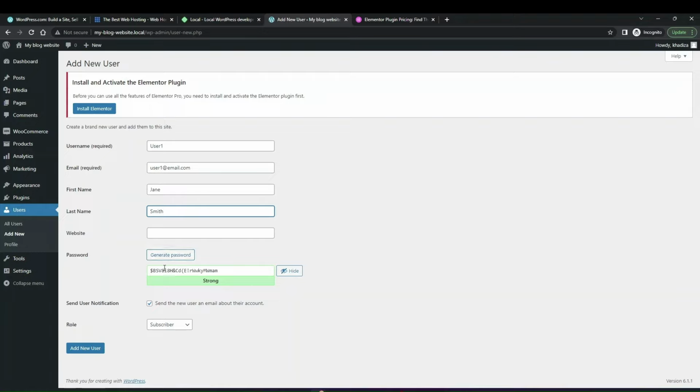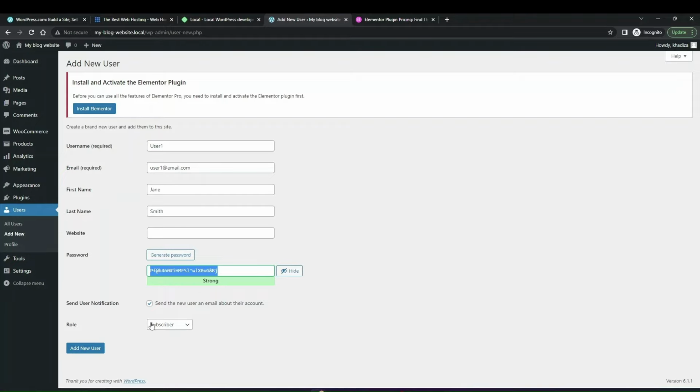And next, you need to generate a password. There's two ways to do the password. You can either generate a random password, and if you're assigning the website for another person, you can send them the password. That's not always the best thing to do, as sending passwords over email or anything isn't secure. So what you can do instead is send a user notification. So instead of you setting the password, the user will get an email from WordPress saying this is your user account, and then they'll give them a link to set their own password essentially.